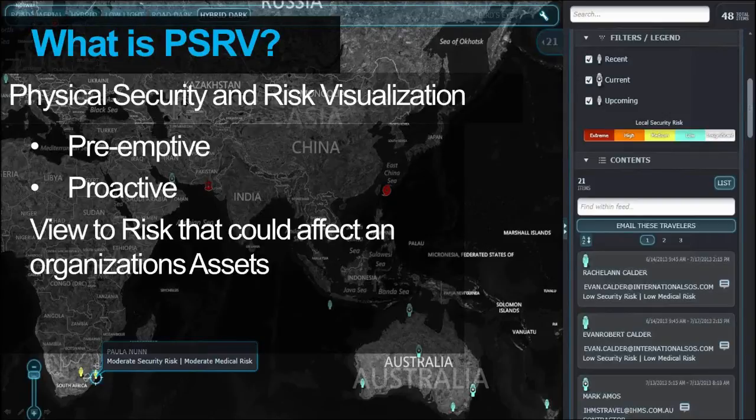Essentially, the goal of the tool set is to provide the organization as much preemptive and proactive view to things that could negatively impact the assets or those other things that the business cares about.